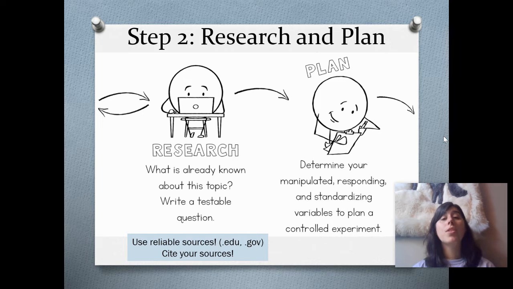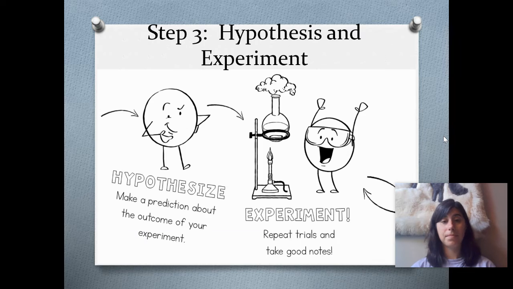Once you come up with your research, then it is time to plan. When we plan, you're going to come up with your variables: what you're changing, what you're measuring, what you're keeping the same. You're also going to write your step-by-step procedure of how you're going to test your question. Of course, no plan is complete without our hypothesis. A hypothesis is your educated guess. It's an answer or a possible answer to your question, what you think is going to happen. It's a prediction. A hypothesis is generally stated in if, then, because format, and we'll talk more about that in our next video.